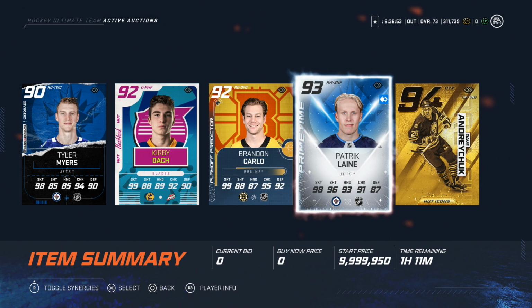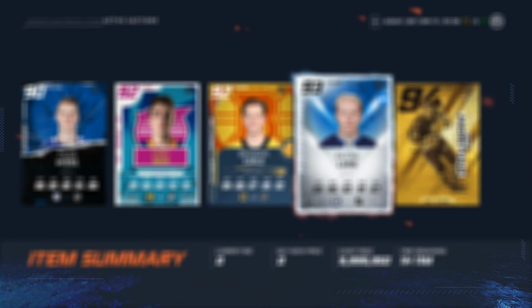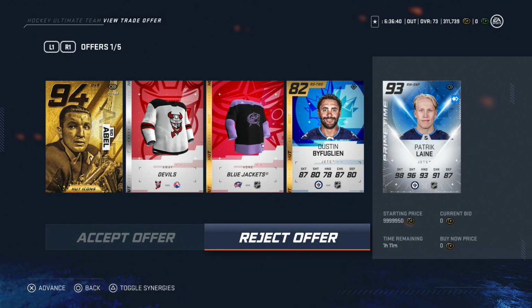But we're going to wrap this video up by checking out this Primetime 93 Line. This card is an absolute beast. I've used him on my team for 2 months now, and he has been great. Scores a lot of goals. His value is around 250K, so I'm definitely going to be looking for that. I'm not looking to give up this card easily because, as I said, he's one of my favorite cards I've used.